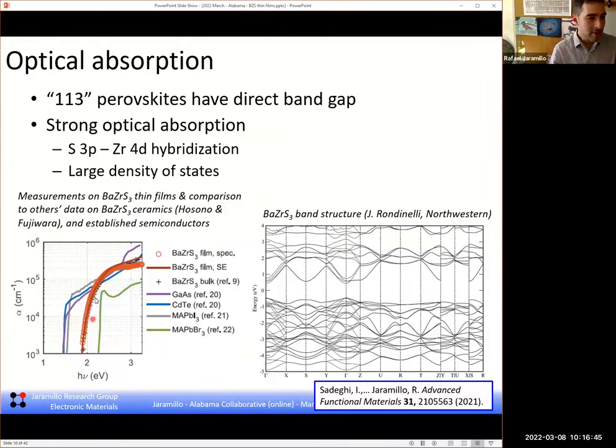This is our ellipsometry and spectrophotometry data, the orange stuff, showing you the absorption coefficient of barium zirconium sulfide thin films. And we also compare to barium zirconium sulfide bulk published from the group at Tokyo, including Hideo Hosono. And then we put on the same plot measurements for other, more well-known semiconductors, like Cu2S and MAPI. These are kind of early measurements, first of a kind. It's nice that our measurements agree with a group in Tokyo studying the same materials. They're obviously very strongly absorbing materials. We don't have that sharp band edge relative to some of the very high performing semiconductors out there, and we don't understand why that is. So those studies are ongoing.